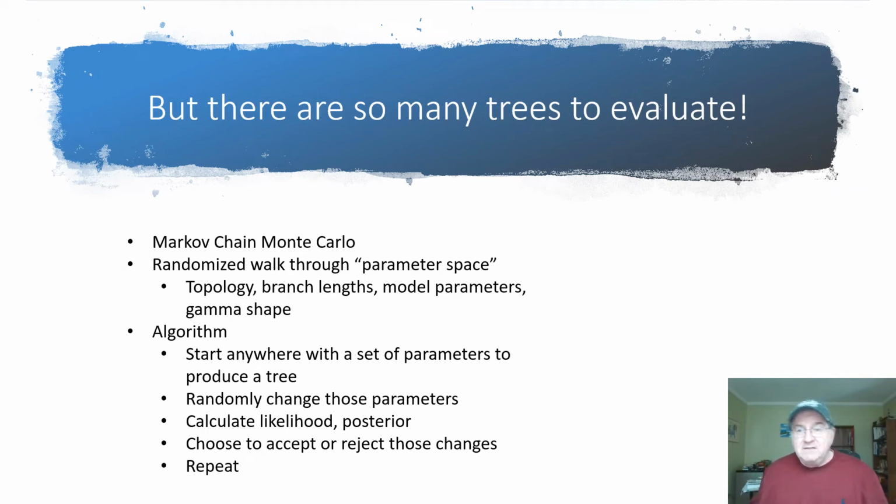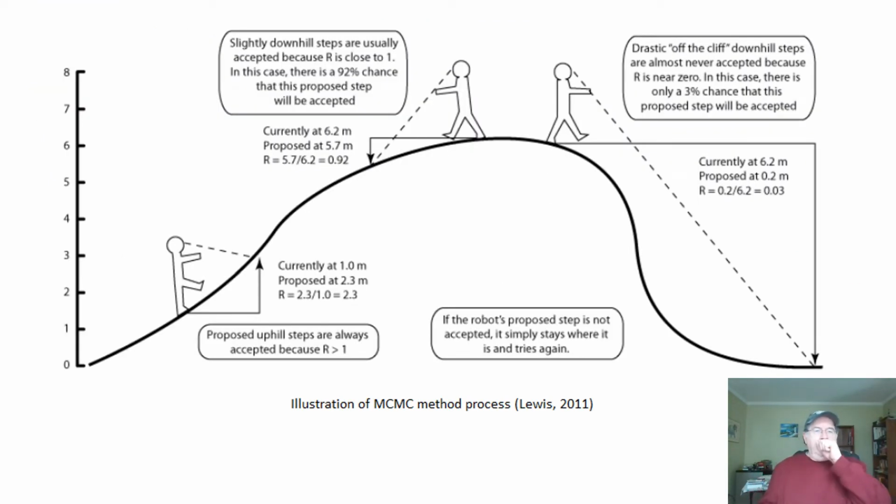I can't get off of this little hillock that I started on to the mountain. I can't make it to the mountain, and that's what we want to do. So in order to accommodate that, we need another step. Before I go to that next step, this is the scenario that I was trying to describe in words there.